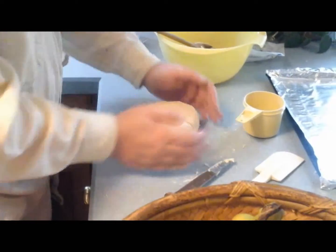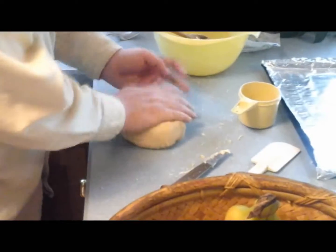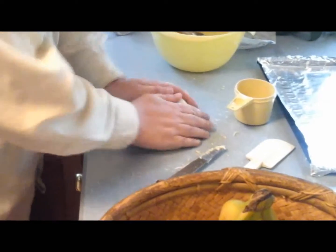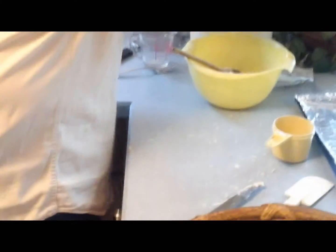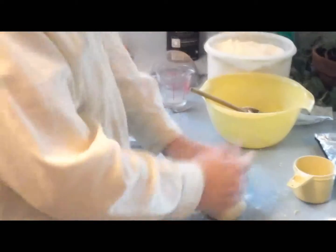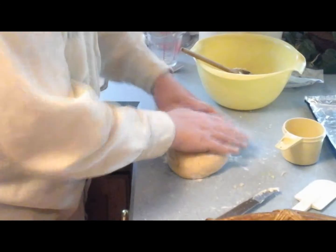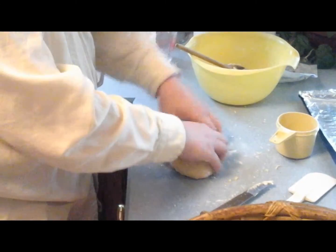Alright, and this is starting to look really good. When it stops looking crumbly and starts looking more like a mass of reasonable dough, something that you could get along with socially, that's when you start moving on to the next phase of the master plan.